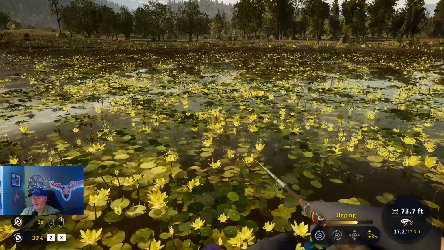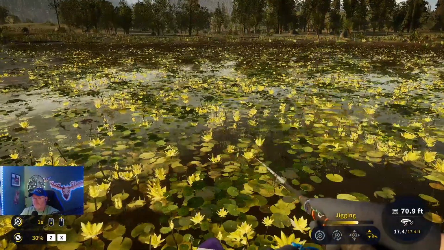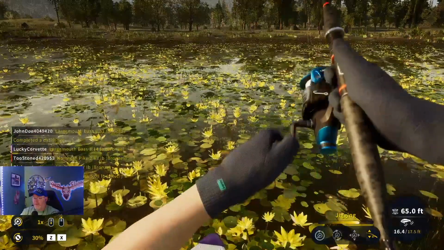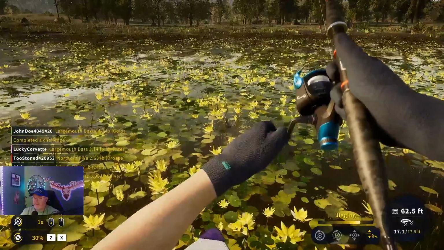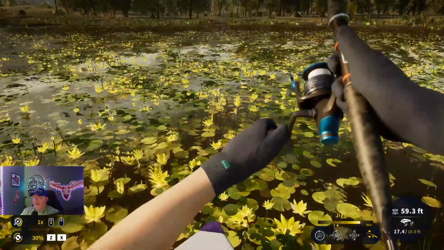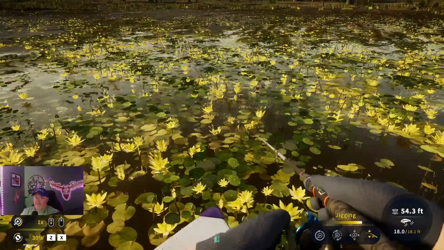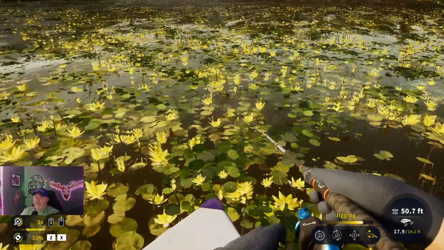And then I reel a little bit more. Now, some people will reel and then reel when the pole drops back down. So see right there, it dropped back down. So I reel a little bit, let off as it comes up. Reel, let off as it comes up. And that just lets it just move across the bottom. We're covering more area.